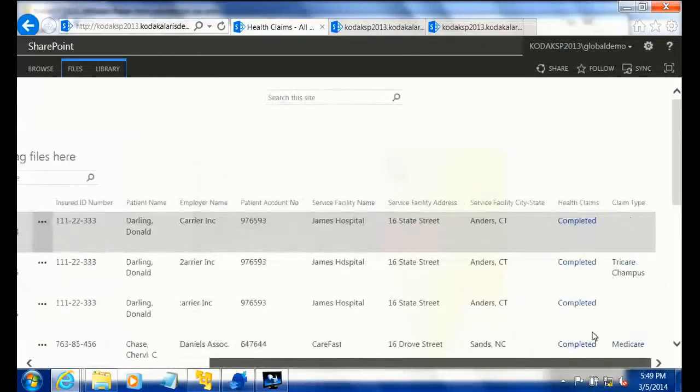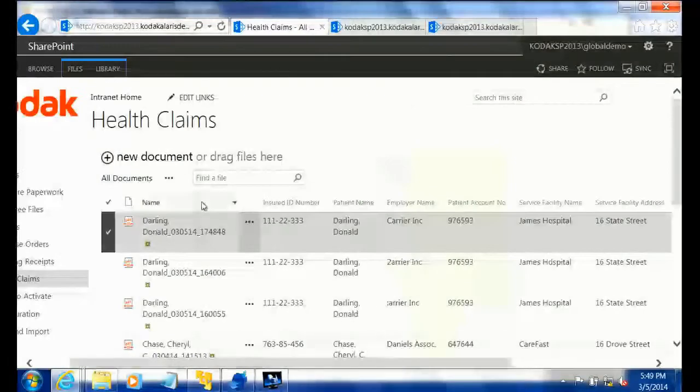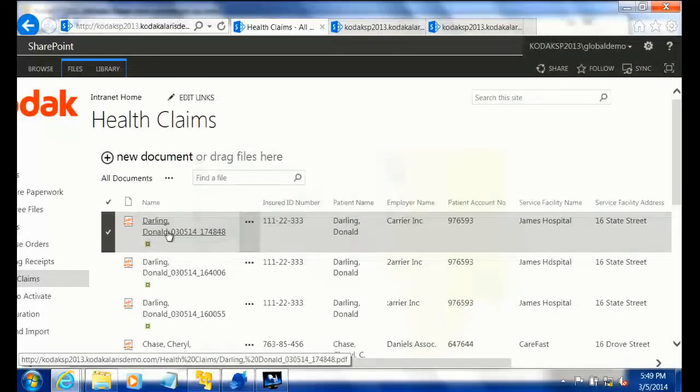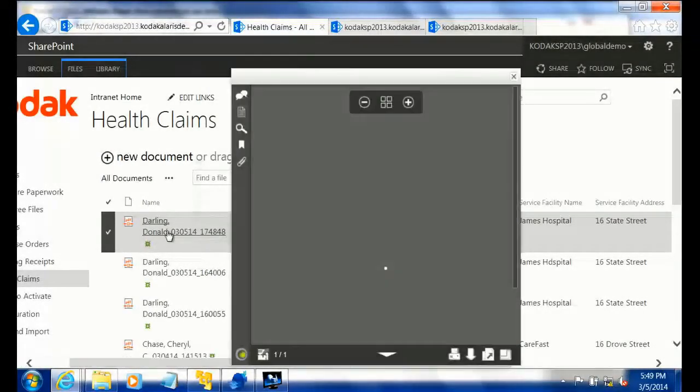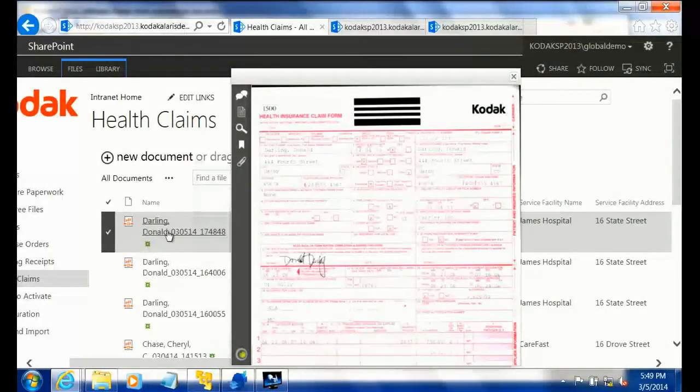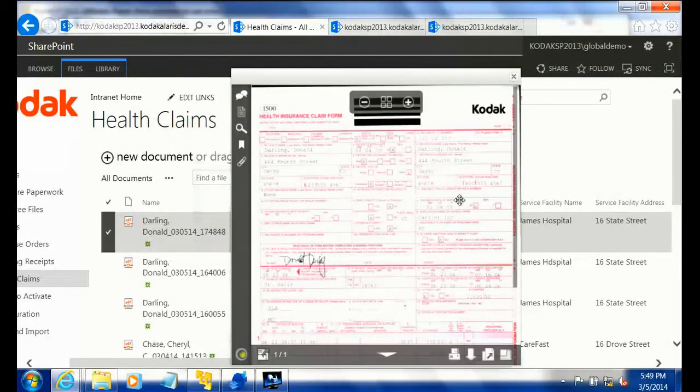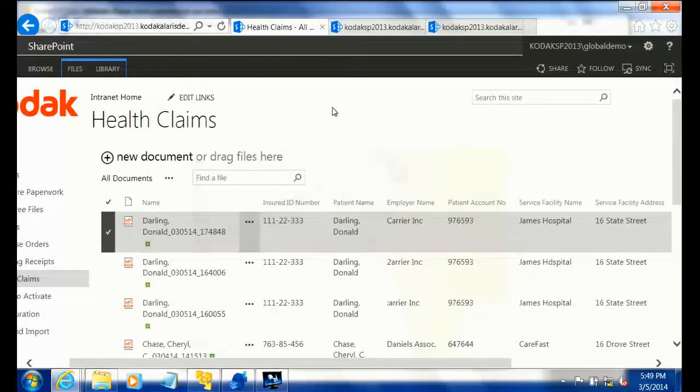So you see that this job is completed for Donald Darling, and we use the visit component here so that we can pop the PDF right up. We don't have to worry about any sort of authentication. We don't have to worry about whether we're trying to check it out or not. We just install the component on the server, and that way we can look at it all we want. So that's how zonal OCR works. And again, one of my most favorite things about this whole solution. So what does this have to do with governance?